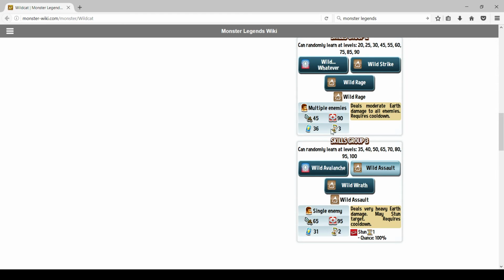Or are you sick of the 45 damage? You can do the 45 damage AoE, and that's totally fine too. It's just another move that you can't really use against Earth Monsters. You can't really use Wild Rage against enemy Earth Monsters, but you can use it on everything else. If you use it on anything else, they'll most likely die, especially if your runes are high, and that's totally acceptable.